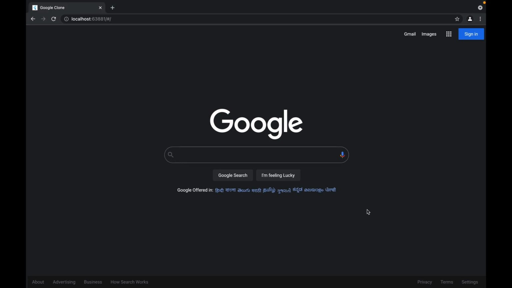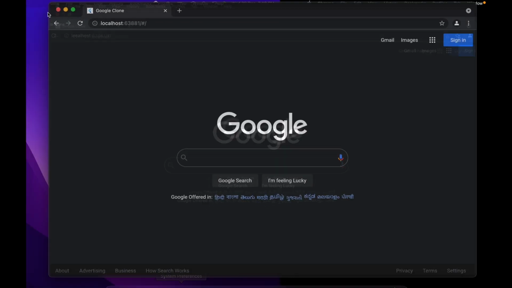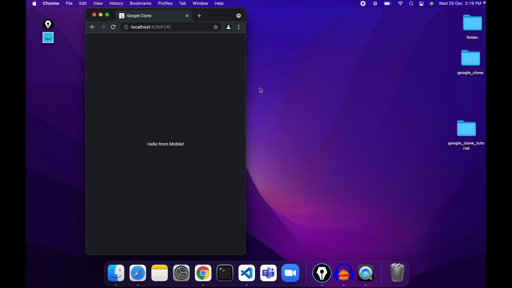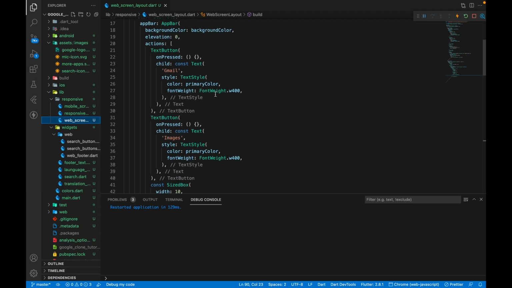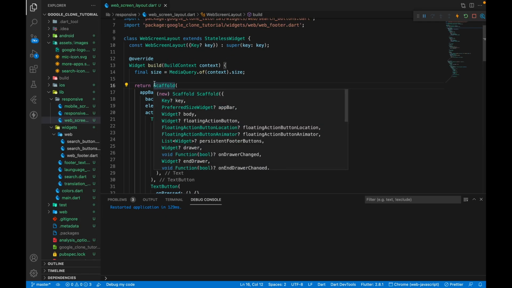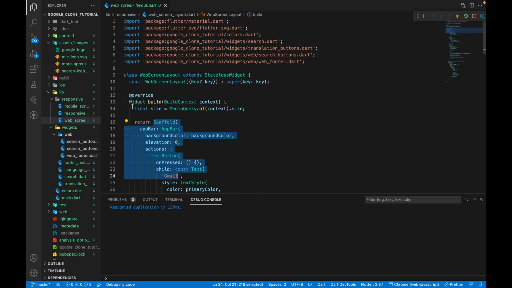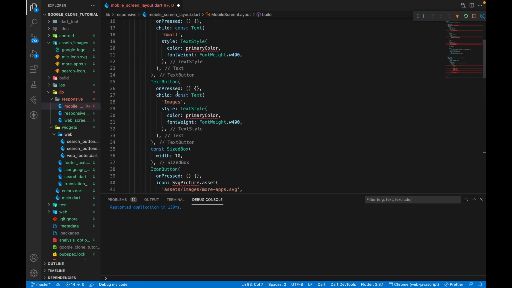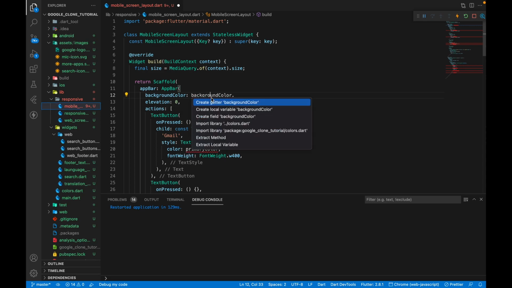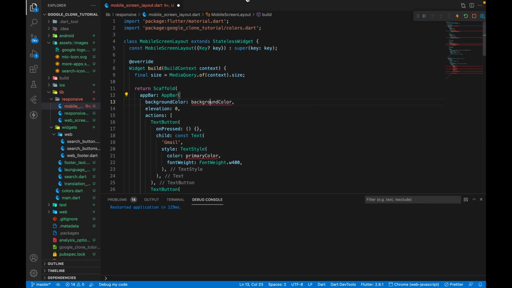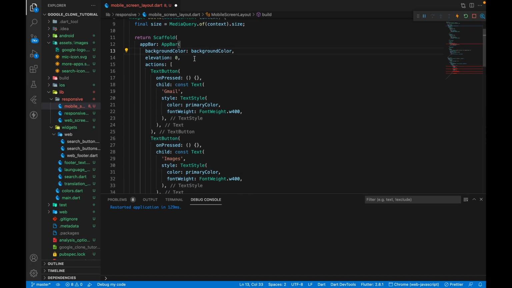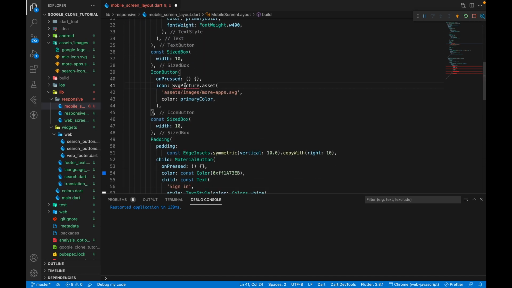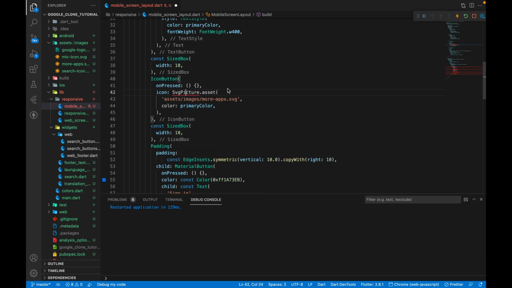Now the next thing we need to work on is the responsive layout. So whenever we go to the mobile screen layout, we need to show a mobile responsive layout. So let's do that. For the mobile screen layout, what we can do is copy this web screen layout's build function and return that. So in our mobile screen, what we can do is replace this with this. Now we will have certain changes, and that's why we had created a new widget over here. But most of the things are going to remain the same. We just have to make certain changes, which I'll explain to you.